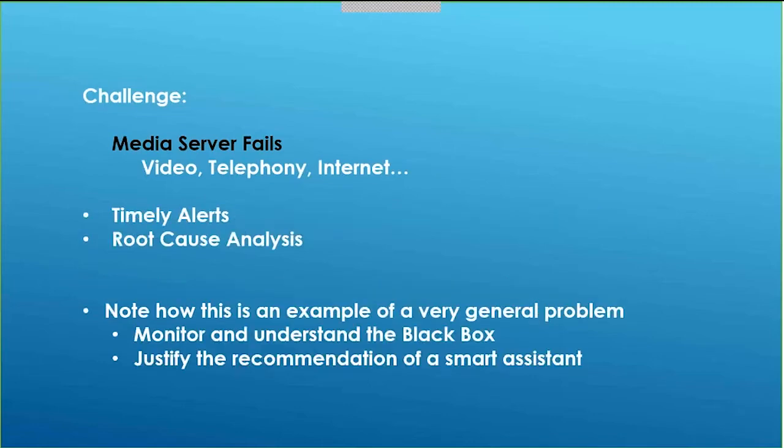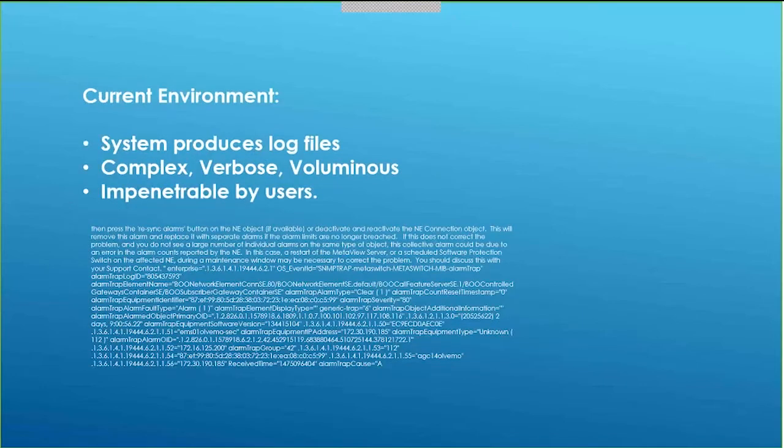So what we were looking for was a way to detect the problem sooner. And in order to do that, what you really need are two things: timely alerts that something is wrong, and then cause analysis to help guide them in fixing what the problem is. And this has very broad applicability in Internet of Things, manufacturing processes, and so forth.